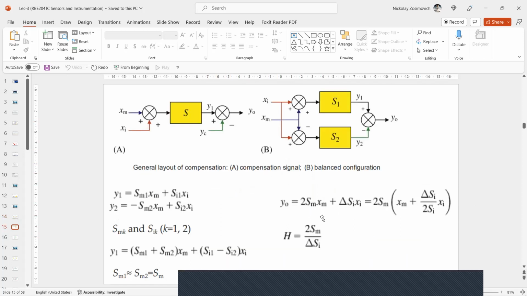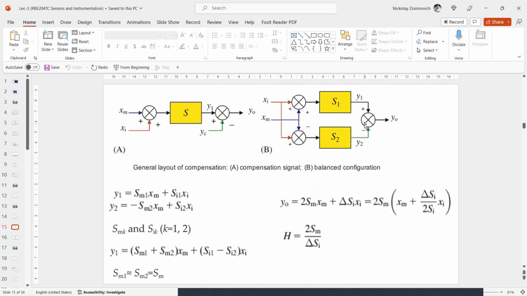The measurement signal SM, XM, as you can see here, is supplied simultaneously to both sensors, S1 and S2, up and down. So it's like two strain gauges, one loaded on compressive stress and the other on tensile stress. The minus sign represents the opposite sensitivity of a sensor, and the two output signals are subtracted by a proper electronic circuit.